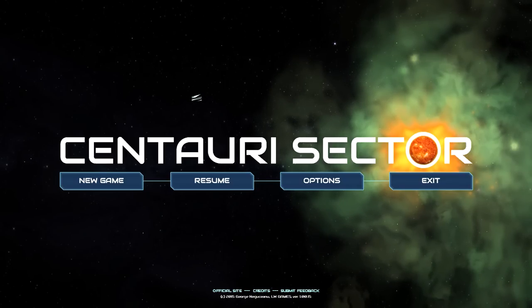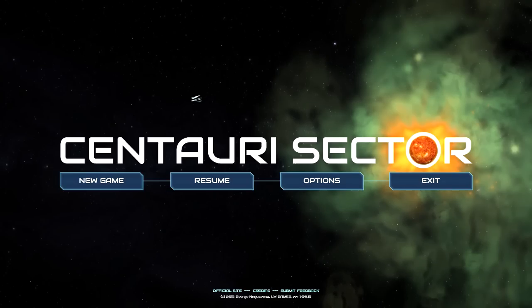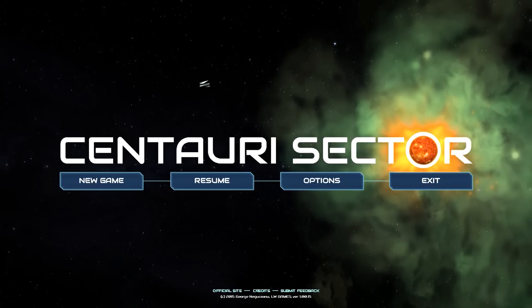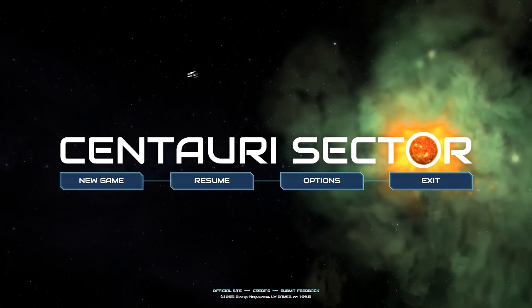So, without further ado, if you wanted to check out Centauri Sector, it was made by one guy. It's a one-man project. I think he used to work for various games companies over the years, but he broke out all by himself, and this is his first title that he's released to Steam. If you wanted to purchase it after watching this video, I'll have all the relevant information down below. It's $9.99, but without further ado, let's play the game a little bit, shall we?